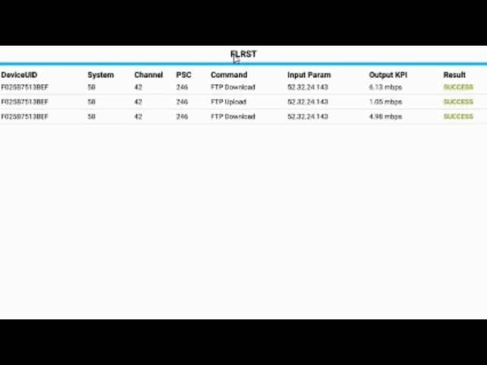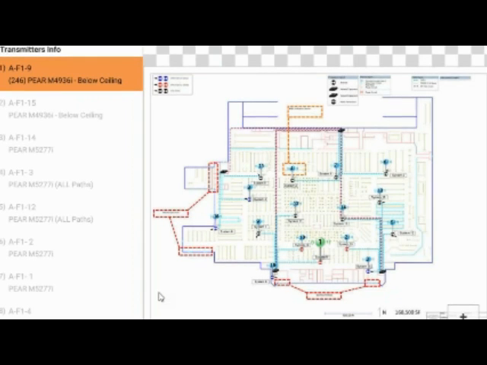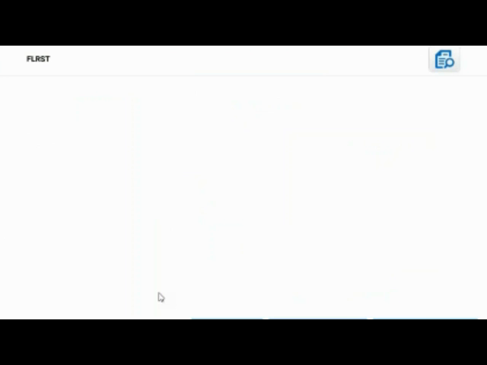If there is a failure, when you click on that failure, it will give you the reason for that failure at the bottom. Okay, I'll go back. So now I'm doing the FCT testing. I don't want to change my device, and I don't want to change the layout I have selected, or the IDWave file with the transmitter I have selected. If you click on the test again using the same IDWave, you will start a different test with the same IDWave you have selected. It will not allow you to select a different IDWave file.